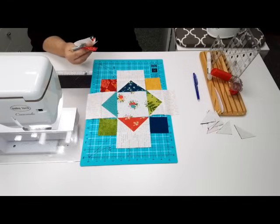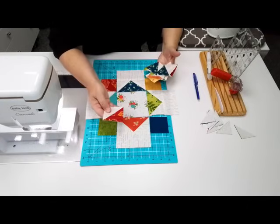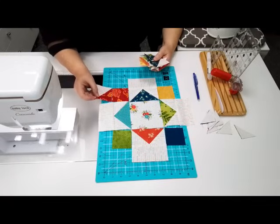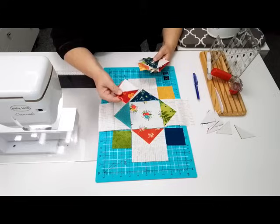All right, so what we want to do is make sure that you don't put a half square triangle that is the same color. Let's pull it this way a little bit. So let's make sure that you don't put the same color by your squares that are in these corners. So there's 2 of every one of these colors of your half square triangles.